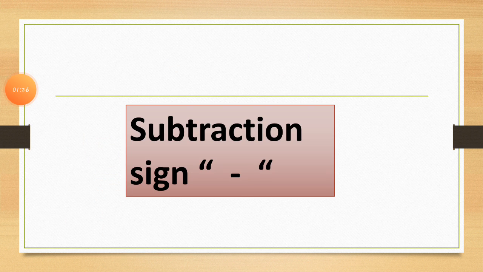In the previous lecture, students, we saw this sign. You can see here, this is the minus sign. This sign indicates subtraction. Do you know the meaning of subtraction? Subtraction means you have to take away from the thing. You have to take something back. So this sign indicates that you have to take back something. You can call this minus.